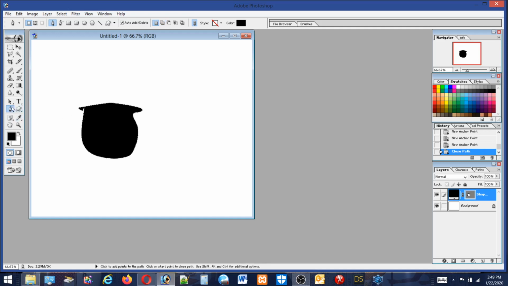Now if you want to adjust it, you can go with this convert point and this, so you can adjust these lines on it, like this, like there, and this I'm going to adjust to right there. And if you want to make them, get both sides out, and this, get both sides out.